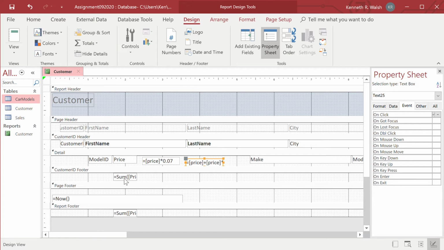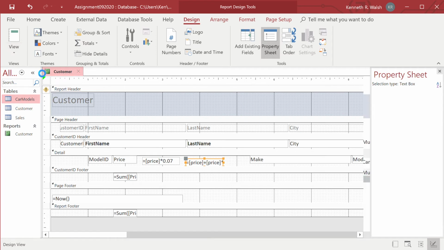If you use the sum function in the grouping footer, in this case customer ID footer, it adds up that field for every record for that customer. When you use the same sum function in the report footer, it adds up that field for every record in the entire report. We can go back to our report view to check that out.